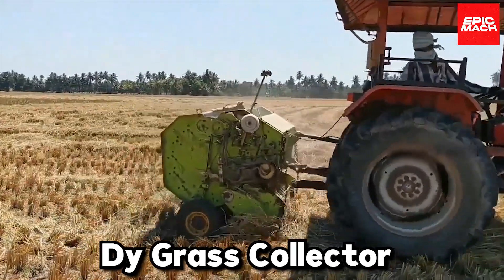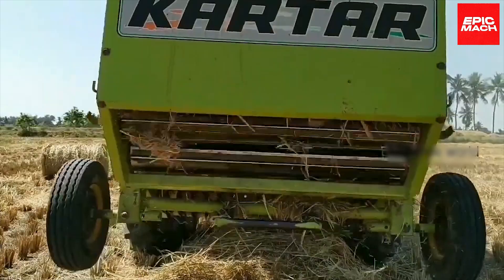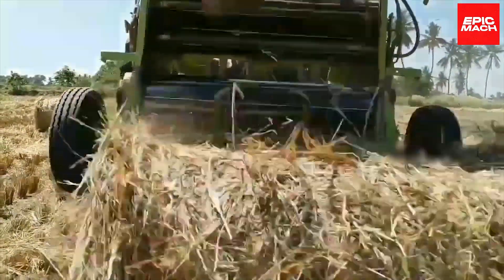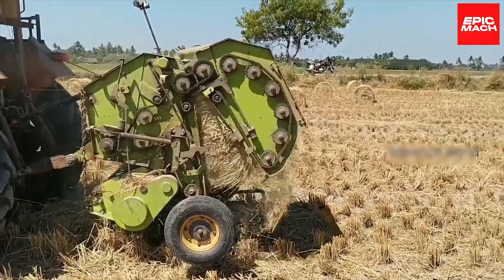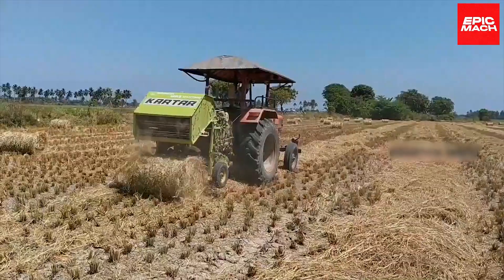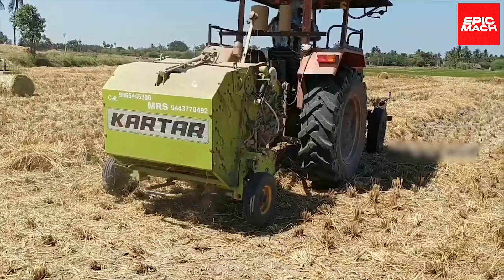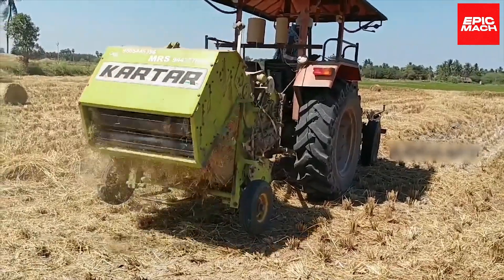Number thirteen: Dry Grass Collector. It's like a Tetris game made for dry grass. This automated collector stacks dry hay bales into a compact arrangement with no wasted space, and it can store 10 times more hay than manual loading. The ranchers are raving that it turned their hay storage woes into hassle-free hay days.